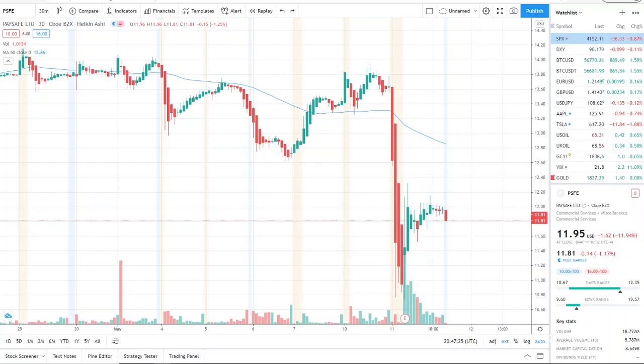Because when companies grow, it's only 8.6 billion right now. If it grows just 2x, 3x of that, it will reflect in its share price, either 2x or 3x of that, or maybe 1.5x, instead of going up a whole entire 2x. So it's pretty interesting. Basically, this can go anywhere from where it's at right now all the way up to $16, $17, $18, or it can go all the way up to the 20s or 30s, right? But we have to see how the company grows and how they do moving forward.